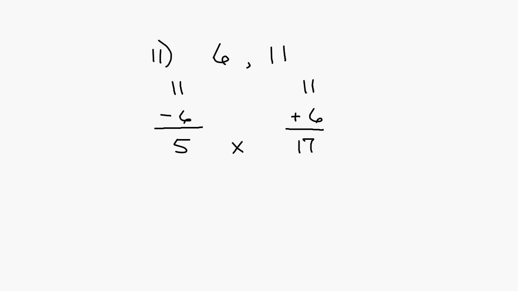Number 11. 2 sides of a triangle have lengths of 6 and 11. Which expression describes the length of the third side? All right, you're trying to find a range of values for the third side. So we said that you take 11 minus 6, and that's equal to 5. You put an x in the middle, and then you take 11 plus 6, and that's equal to 17. So the length of the third side has to be greater than 5, and it's got to be less than 17. So that's answer B.